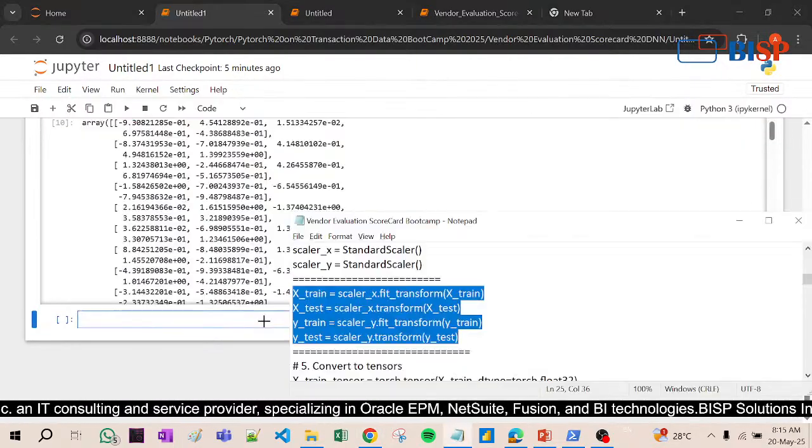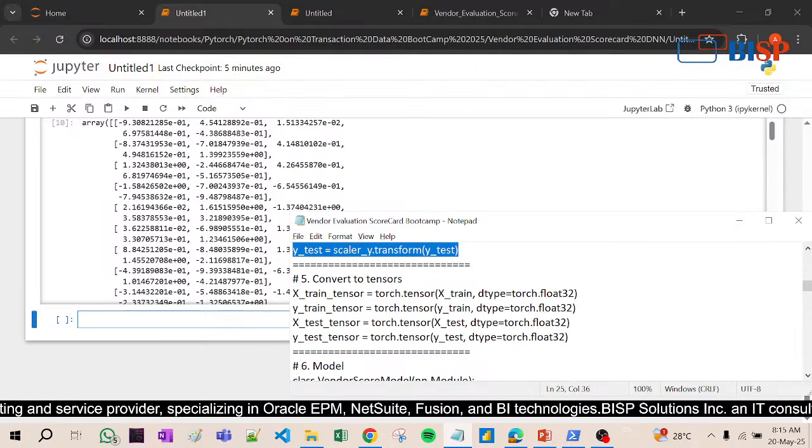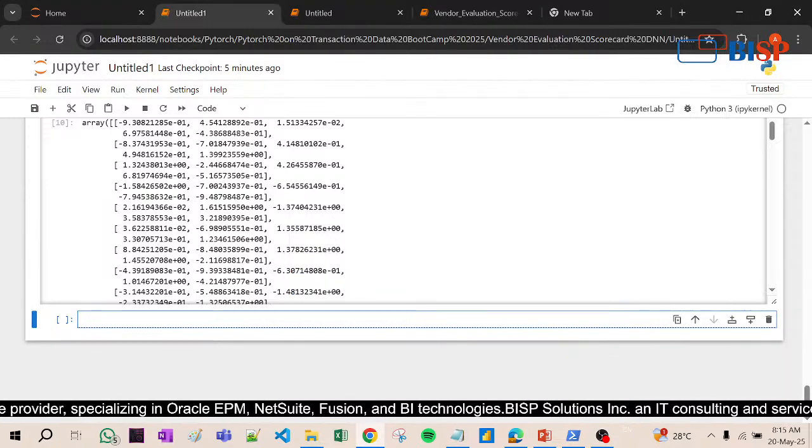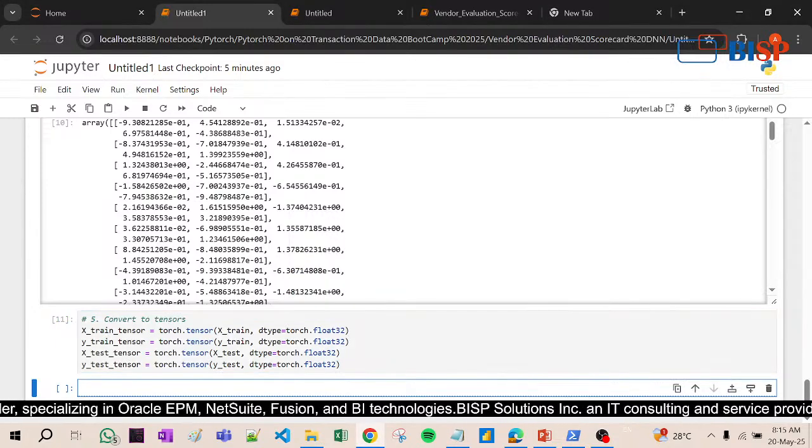The machine learning algorithm understands it. After that, you see convert to tensor, so we will convert it into tensor. Tensor is just a matrix.